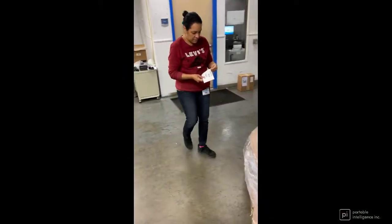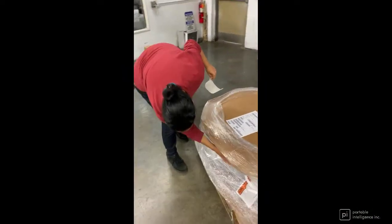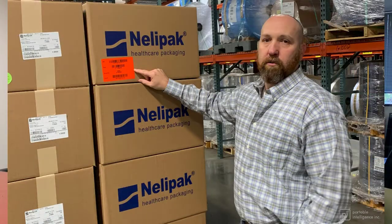When the product was finished, we had real-time receiving of the finished goods right into our ERP system. Our shipping team now knew that product was ready and could start staging finished goods. If the finished goods were not leaving that day, they could put them away appropriately in a bin and a rack location in the finished goods warehouse. So it dramatically changed every process we have on the logistics side of our business.